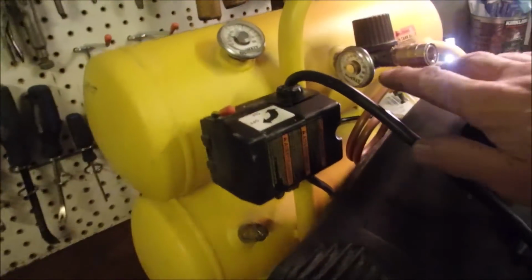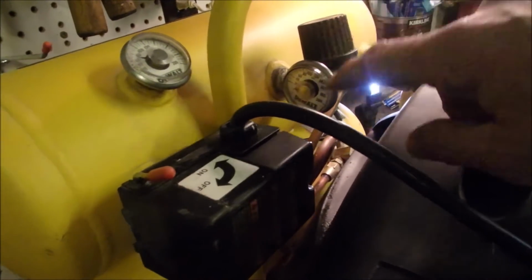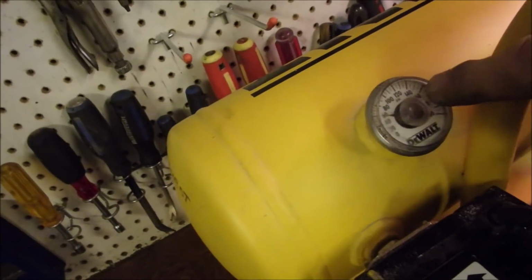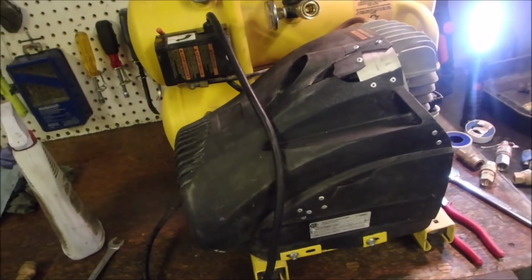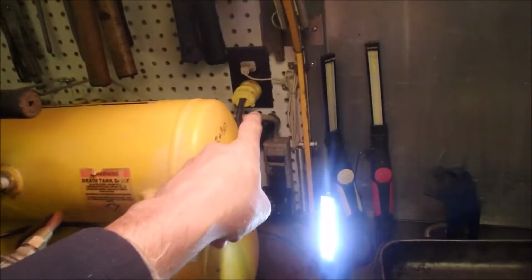Okay, my friends. There's the regulator remounted with the new output valve and the old gauge, and it's as tight as I dare make it. This gauge reads 60 at 0, but it does read 120 at 120, so I'm not worried about that right now, although that is the main pressure in the main part of the tank. So anyway, let's just see what it does. It's plugged in. I know we got glare. Oh, we need him. Let's do this.